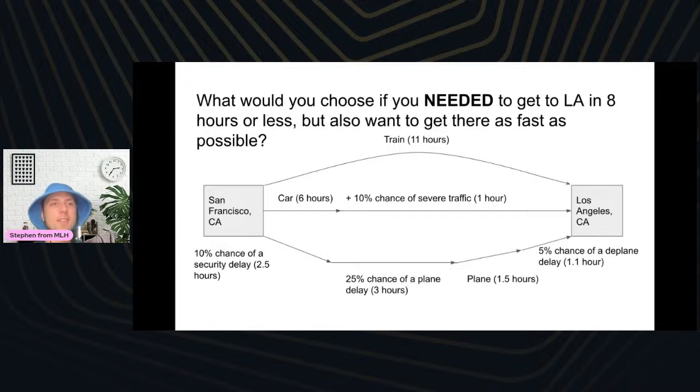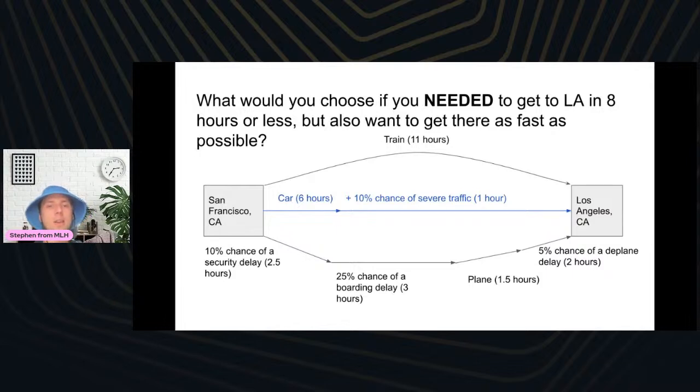If that's the case, then after we investigated the different possibilities, we found that the best way to travel is to go from San Francisco to the airport and then wait in line in security. If you get through security after 1 hour, then okay, go on the plane. But if you don't get through after 1 hour, that means that you hit a security delay. And so you should immediately return home, get in your car, and drive to Los Angeles.